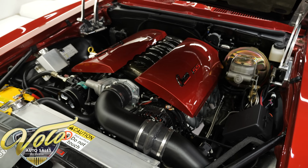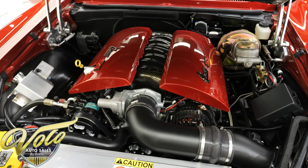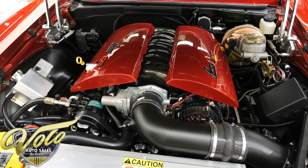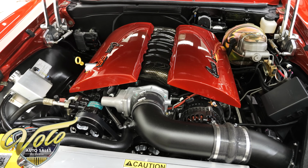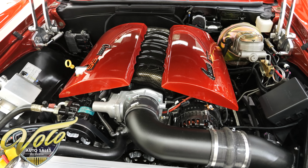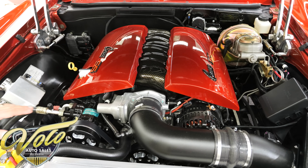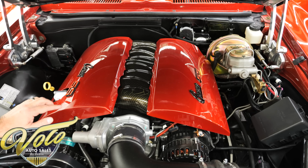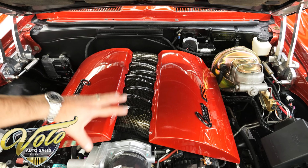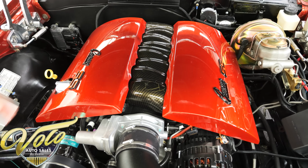So again, this is not a rebuilt motor. It's not out of a junkyard. This is a new, from GM, LS3 motor. Dyno tuned at like 450 something horsepower at the back wheel, so it's a lot more at the motor. This is a new motor. The covers on top he bought, they rub a little bit. These are removable, but it's a carbon fiber cover in the middle and then painted to match valve covers.